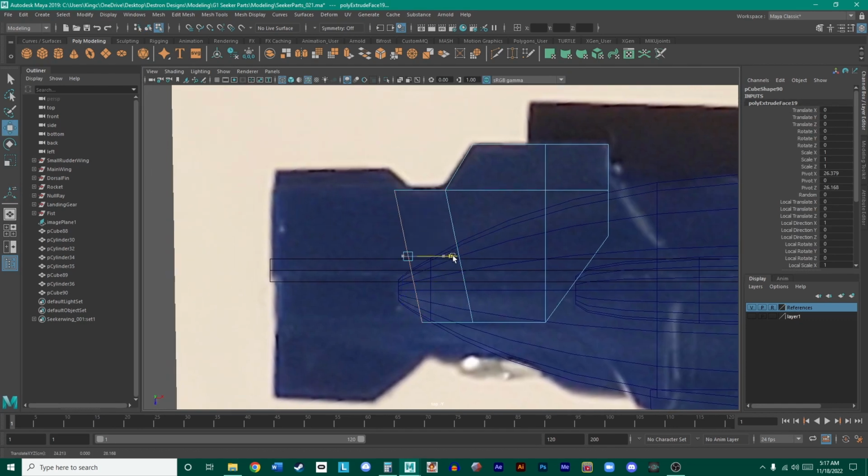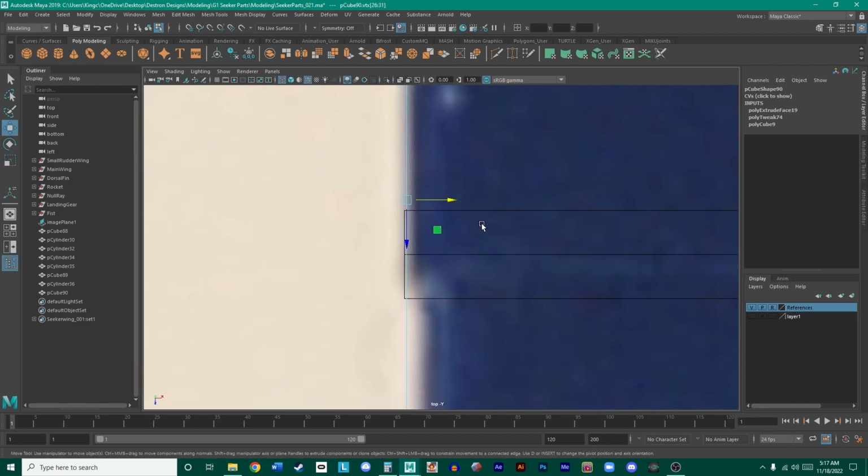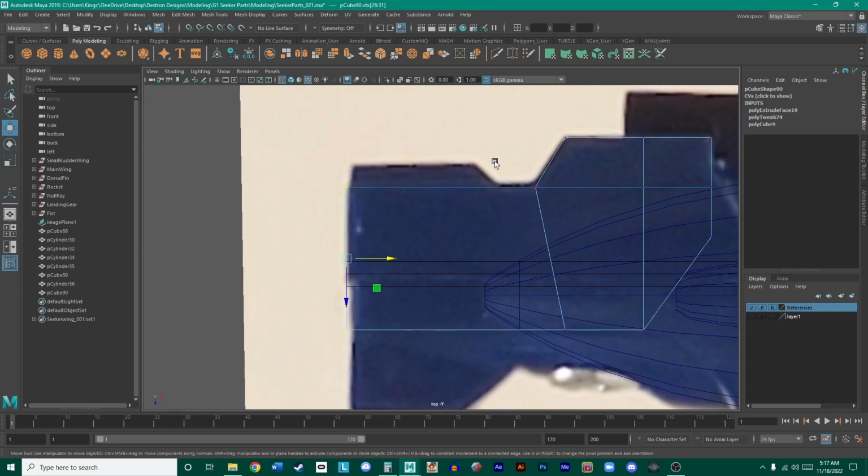No. It's just a straight line actually. It goes in a straight line and then it stops over here. So let's straighten that out. Let's flatten that, alright. And then let's end it on the back of this piece right here. Yep. There we go. Sweet.